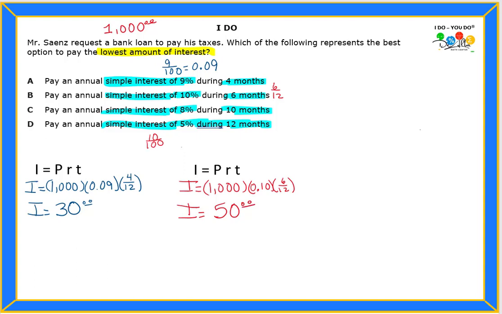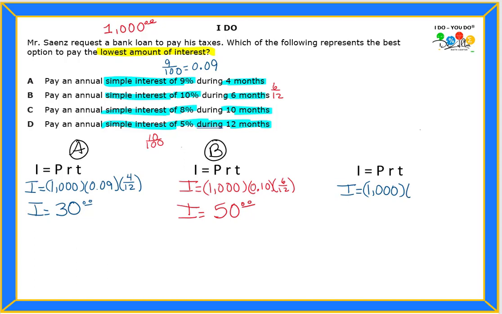So this one is option A. This one is B, right? Okay, let's go on to the next one. You see how easy it is? Yes, but remember, many times I recommend you guys to imagine if there's not enough data, you can always bring something to the problem as long as you're consistent, right? So this is my interest. My principal is still 1,000. We're not changing that at all.